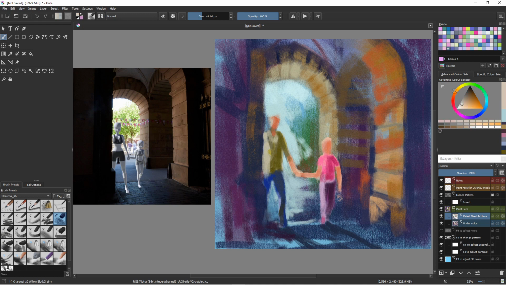Right, let's put some highlights. I'll use this charcoal pencil grainy just to, that's a bit big I think. Kind of lit on the underside, isn't it?